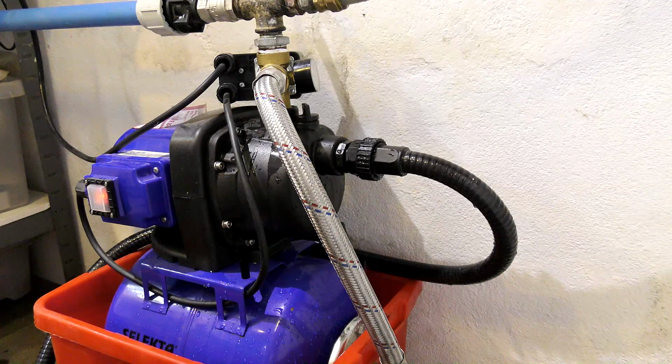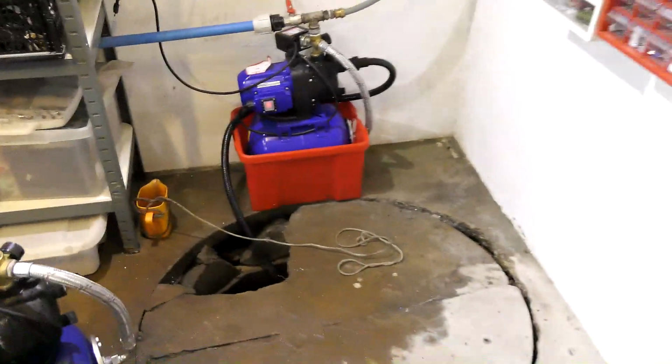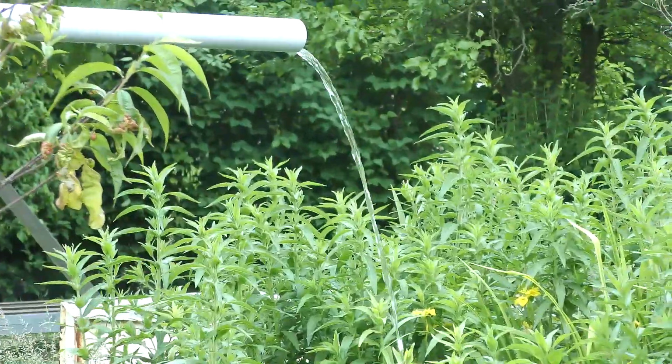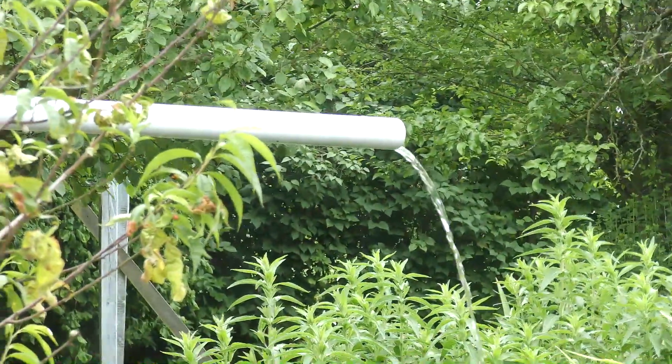That sounds a lot better. Yeah, that's the right sound. Oops, sorry. Let's go. I'm pretty sure there will be water coming out now. Oh, and it makes so much less noise than the other one. Yep, it's pissing out there. Cool. I want to make sure that it also shuts off when the pressure is high enough. That's a very pleasant sound compared to what I'm used to.